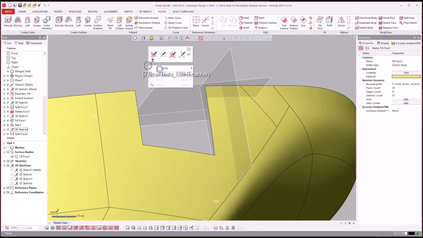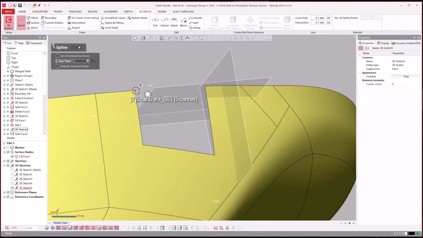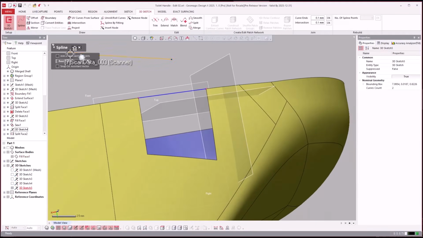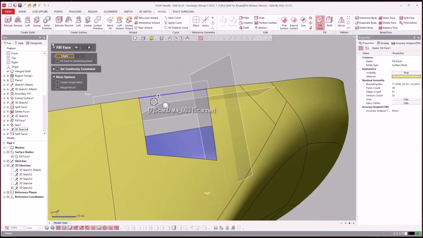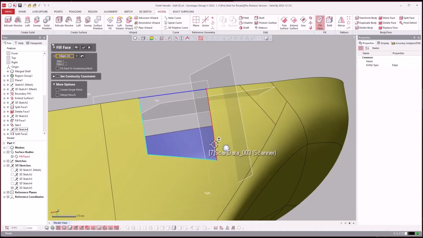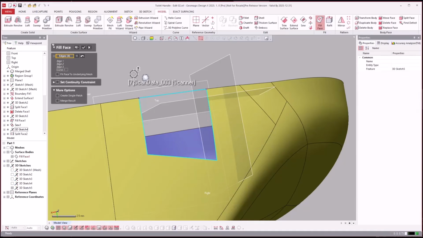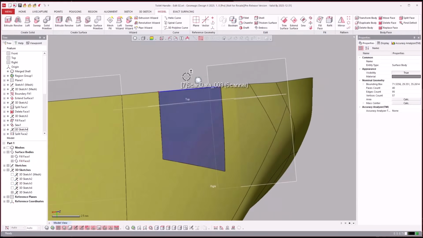And then I could come over and just draw this. And I can add tangency and stuff to it as well, but we're just going quick here. And then I can say fill face here, here. And then sometimes this happens where the normal direction is flippity floppity.